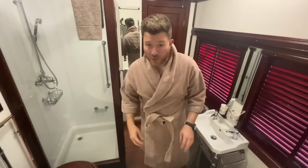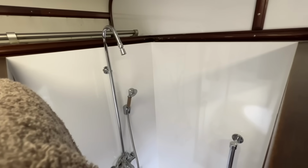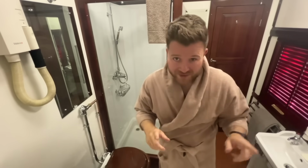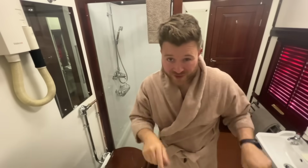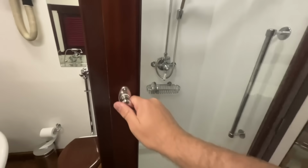Well, hello, welcome to my bathroom, which you've probably seen in the background from when I brushed my teeth last night. So we're of course interested in the shower. Just down here's the bath. Don't worry, I'll be making a fool of myself in there later. But first of all, a refreshing morning shower.